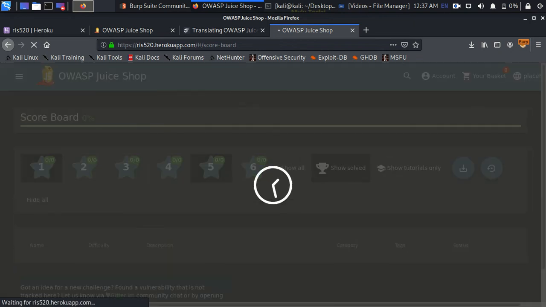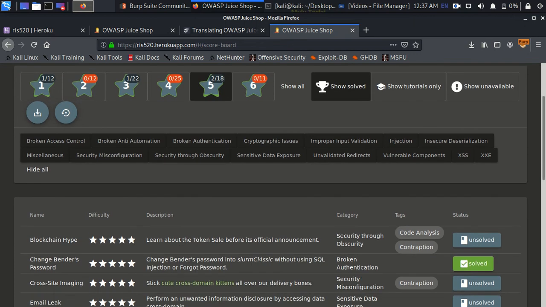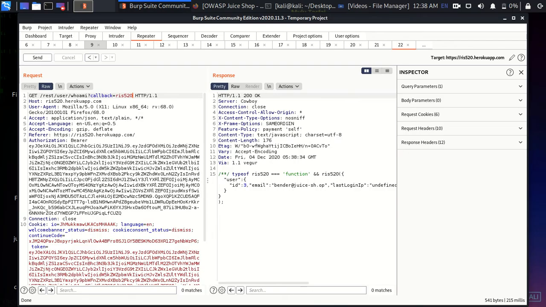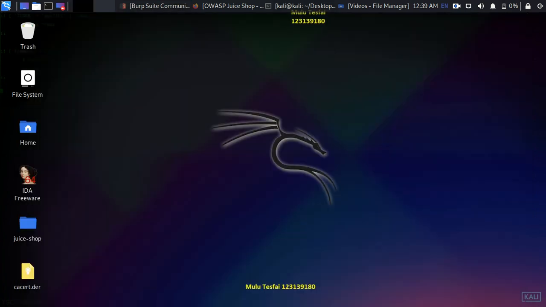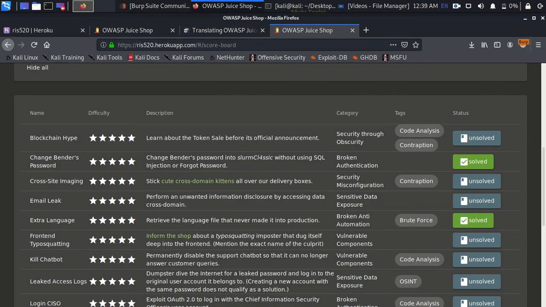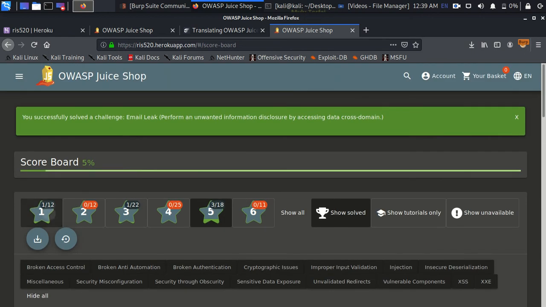Let's see. Okay, this is okay. ID, email, vendor, user, shop, login, undefined. Anyway, the email is linked here. This is the email. So let's see if it's solved now. Let's refresh the page. Yeah.